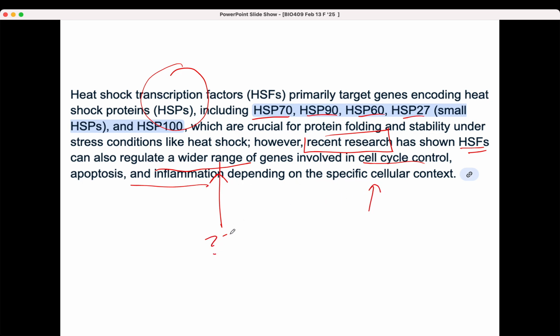How did they study that? So on an exam, I should be able to say that there is a transcription factor, and it is known to bind to these regulatory regions and regulate expression of these target genes. Great. But now scientists know there are additional genes that do other jobs in other situations that are also regulated by that same transcription factor. How were those found? And the answer is ChIP, chromatin immunoprecipitation assay.